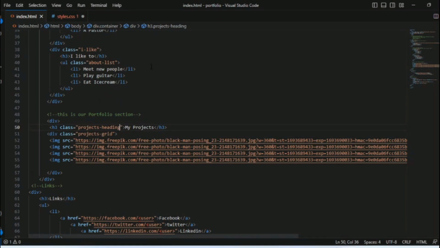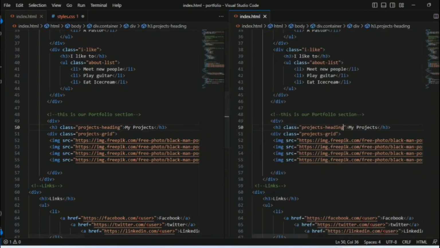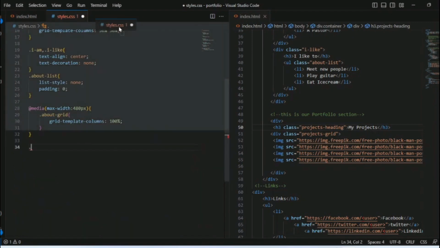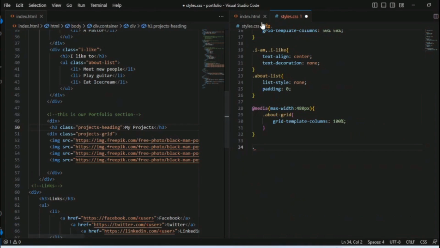Project heading. So a good way to also work in Visual Studio would be to use your windows with respect to each other, that is, arrange them, split your windows. To do that, you come here and you click split. All right, so now the split has your HTML on the right-hand side, and you can just put your CSS on this other side, so that you can close your HTML here. So here you can work alongside each other, you can work simultaneously.